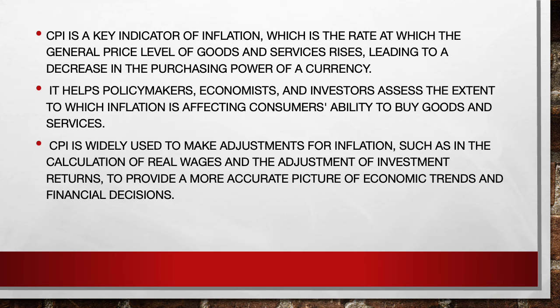CPI is a key indicator of inflation, which is the rate at which the general price level of goods and services rises, leading to a decrease in the purchasing power of a currency. It helps policymakers, economists, and investors assess the extent to which inflation is affecting consumers' ability to buy goods and services. CPI is widely used to make adjustments for inflation, such as in the calculation of real wages and the adjustment of investment returns, to provide a more accurate picture of economic trends and financial decisions.